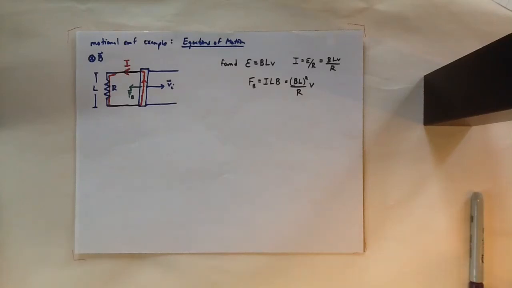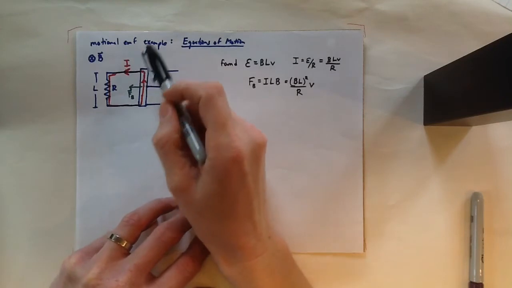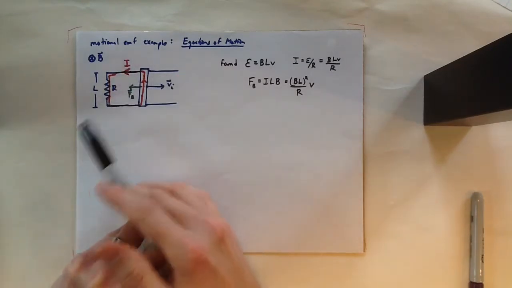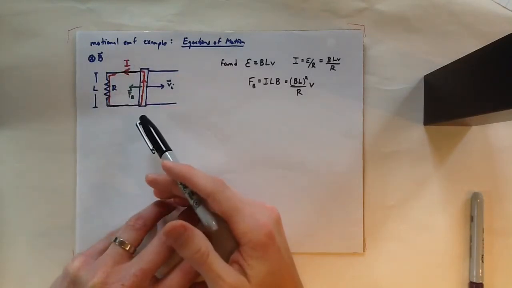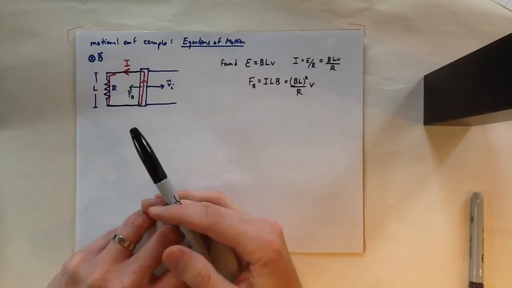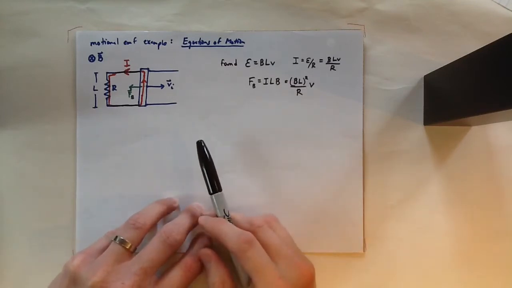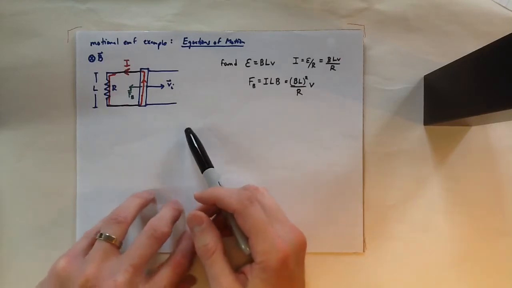Okay, so this video is meant to fill in some gaps on that motional EMF example, which is here. Pretty much did most of it in the previous video, but actually finding the equations of motion is something that I need to fill in the gap on. That requires a little bit of calculus. So first, let me just get you back up to speed.